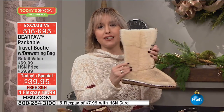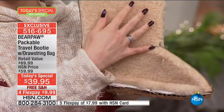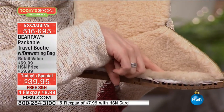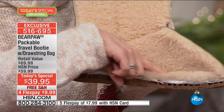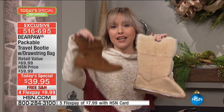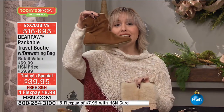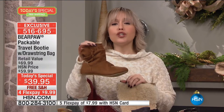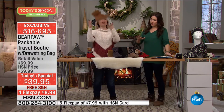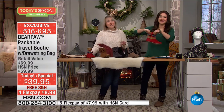This is our classic Emma boot cut in half to show the construction — the wool blend lining and the sheepskin footbed. Look at how cushioned it is: my finger just disappears into it. This is the construction inside the travel booty. They managed to make it lightweight and comfortable while keeping all the aspects of Bear Paw that you know. I keep calling it 'air paw' because it's so lightweight — after staying up 13 hours for a midnight today's special, you make up words.